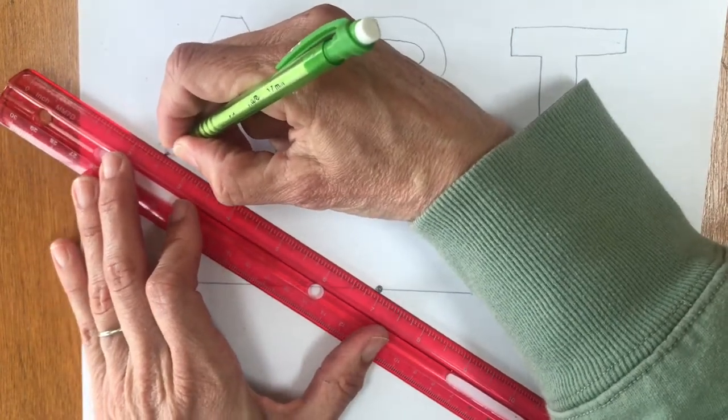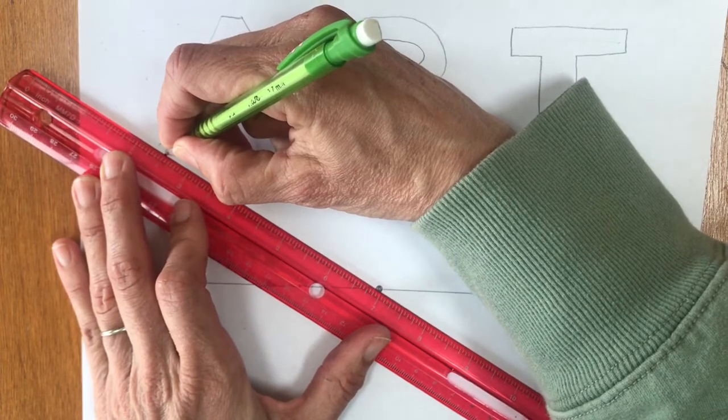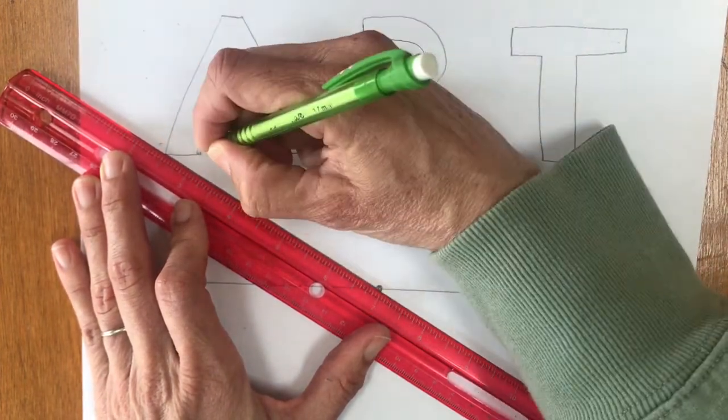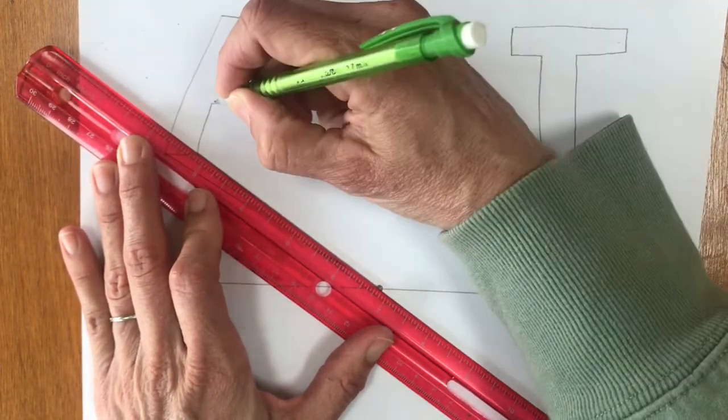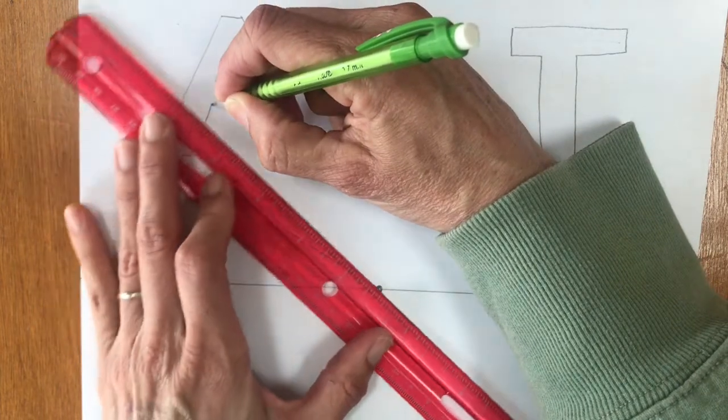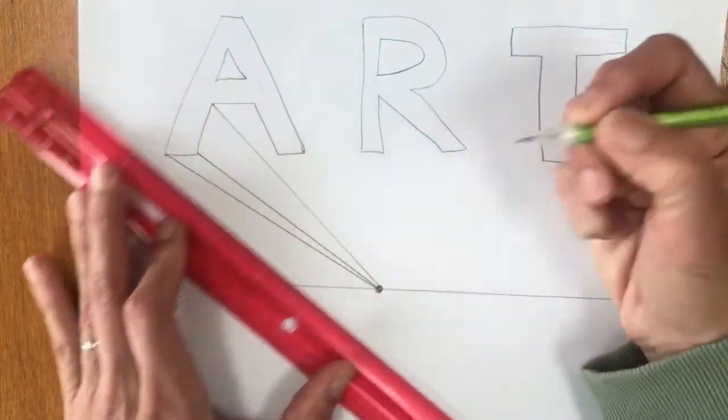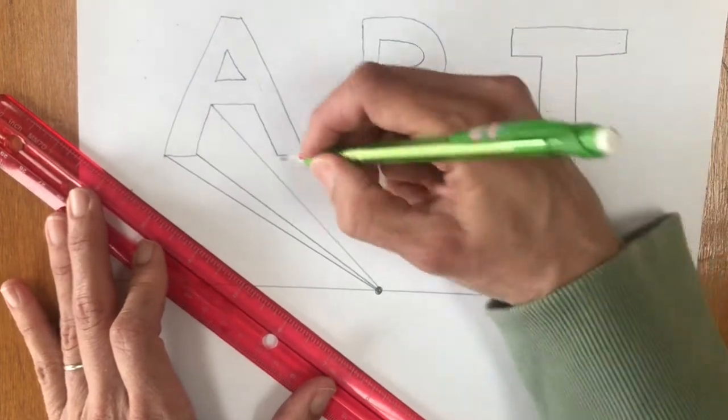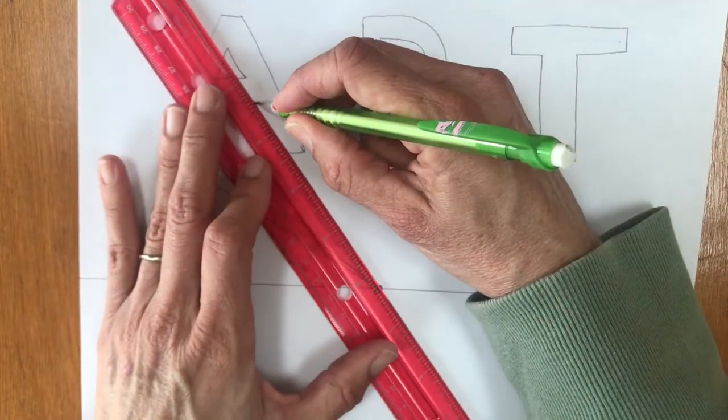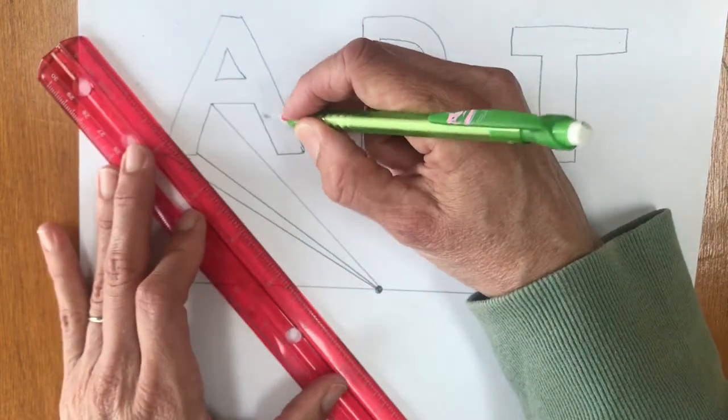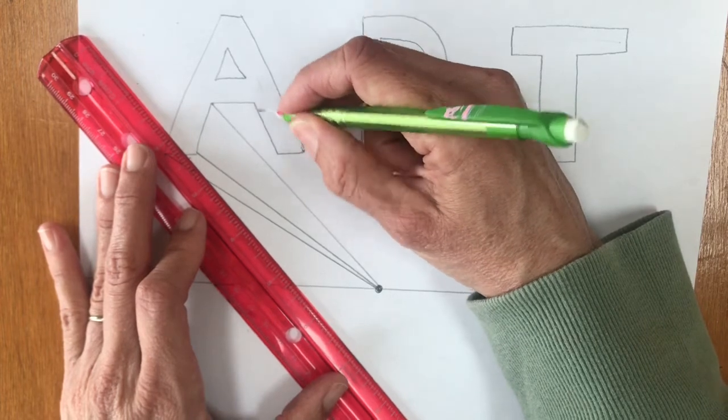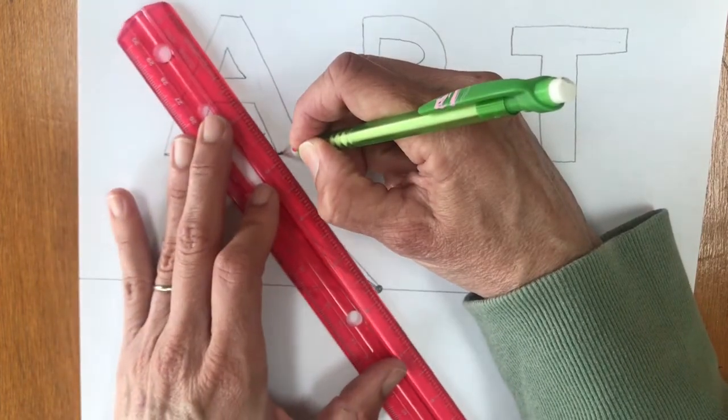I'm going to just go through and connect one point to my next point to the vanishing point and then that corner to the vanishing point and then that corner. See I'm going to do the inside corners too. Okay actually should do this lightly because I'm probably going to be erasing some of it. This corner over here, see how we talked about this with our shapes, if it was going to go across the front of the A I'm not going to do that then. I'm only going to do the ones that wouldn't cross over the letter.